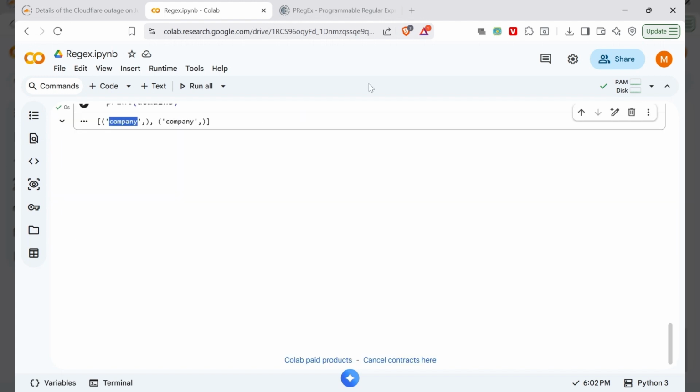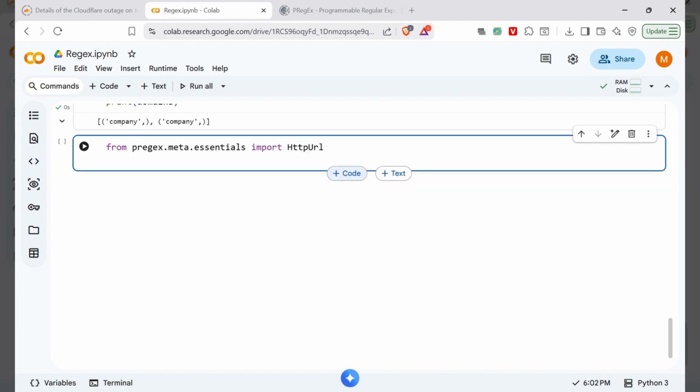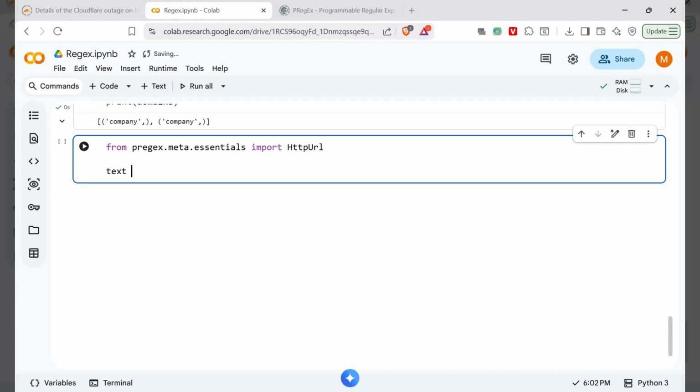Let's see another pre-built function. The other pre-built function is HTTP URL. Import HTTP URL from Meta Essentials. Take a sample text containing the URL. This is my GitHub repo.